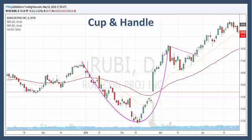Now what I did is I like to draw my lines where I have 2 or 3 touching points, and I set my stop limit order at 11 cents above the second peak here. And I got my entry price around $18.25. And as you can see, I had a nice little run up.